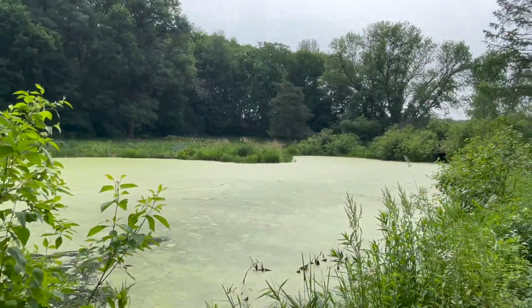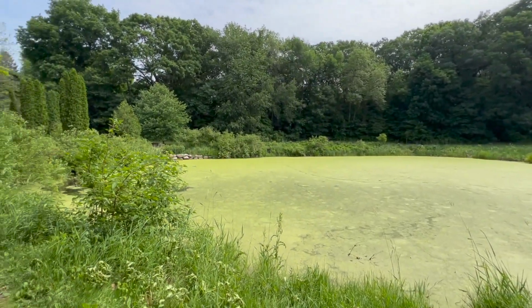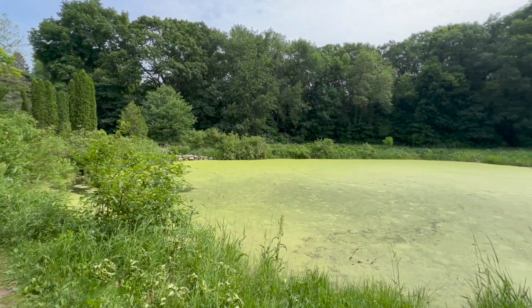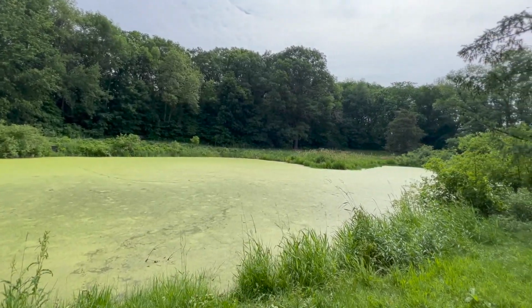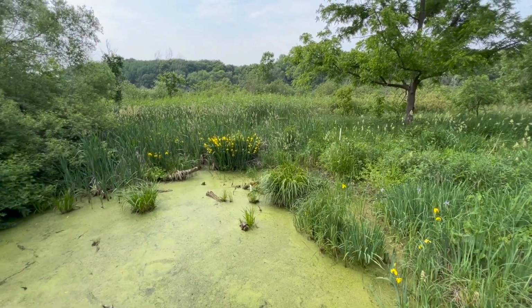Okay, so I'm on the path towards the pond. You can see already a little bit behind me, so let me show you a better view. And here is the view from the bridge, this little wooden bridge. Gorgeous, so peaceful. All you hear is the birds. So tranquil. Look at these beautiful flowers growing around it. So it should be another little lake or a pond behind there, so hopefully this path will lead me to it. So let's explore.